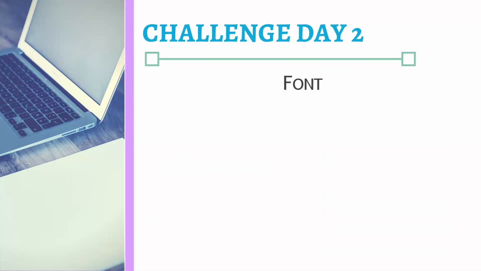Now font is the last piece, and font is where things can go seriously wrong for people. The one thing you need to know is that size matters. In this case, we want no smaller than 10-point size font. And the reason is that, again, readability, we want to make sure that the audience you're writing for can read the resume.